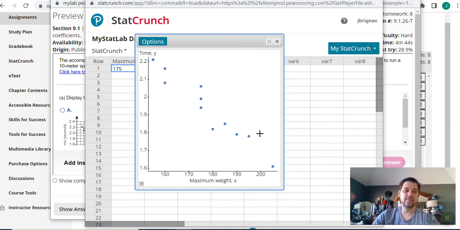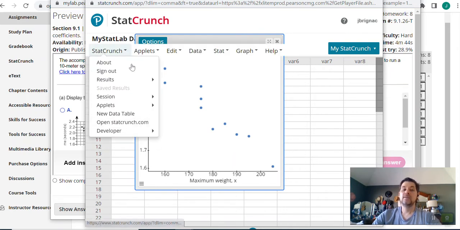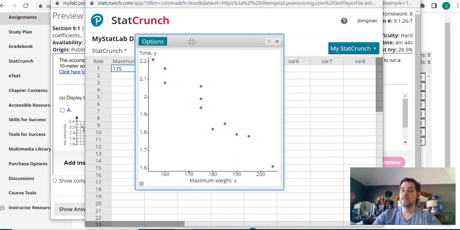I didn't really know how this would go. I don't know if the stronger you are in general, the faster you are, or the stronger you are, maybe you're less limber, or you're heavier, and the slower you are. But it looks like, time on the vertical axis, weight on the horizontal, as weight gets bigger, time gets smaller. So with the data the way that it is, that would be a negative linear correlation. Weight gets bigger, that's going to the right, and time gets smaller, that's going down. The line goes down and to the right.